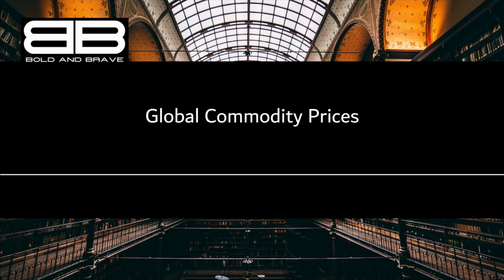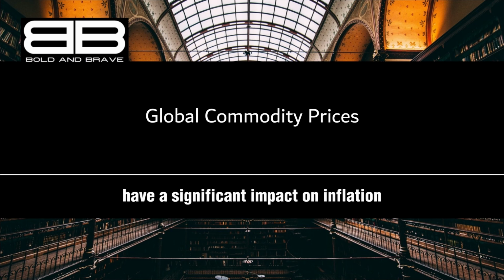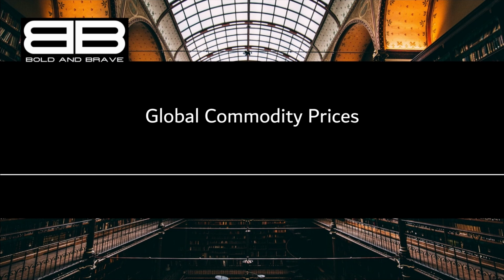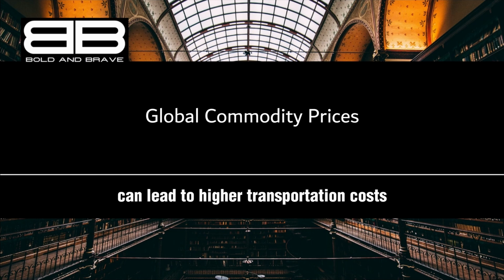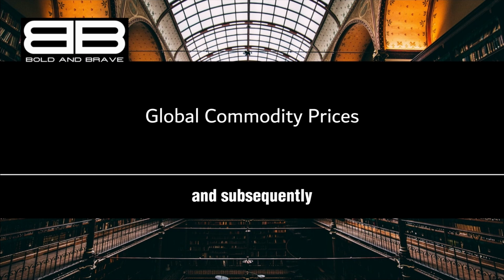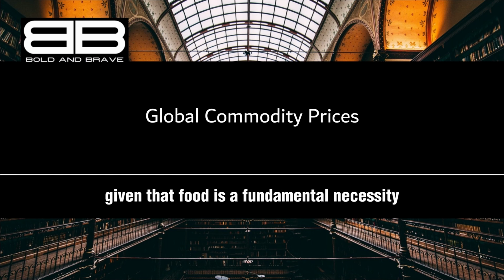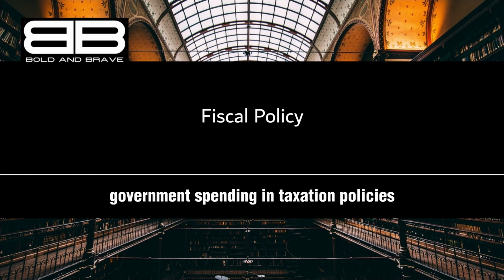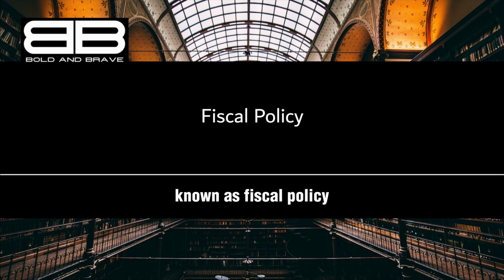Global commodity prices. Global commodity prices, such as oil and food, have a significant impact on inflation, especially in economies heavily reliant on these commodities. Sudden spikes in oil prices, for instance, can lead to higher transportation costs, affecting various industries and subsequently consumer prices. Food price increases similarly impact inflation, given that food is a fundamental necessity for individuals and a critical input for businesses.